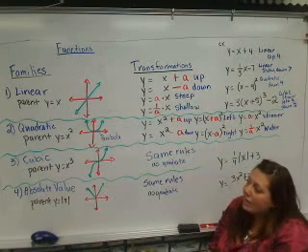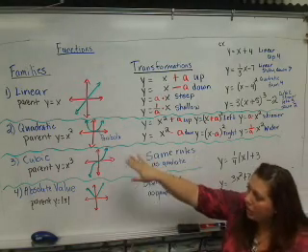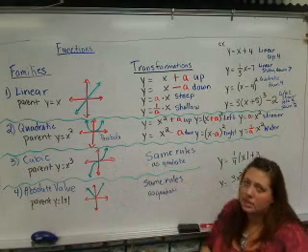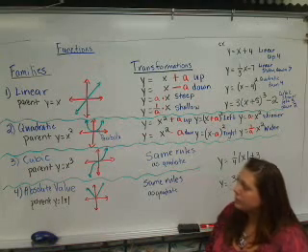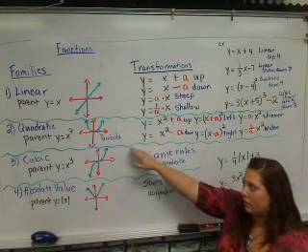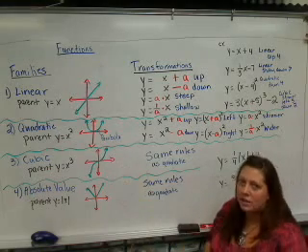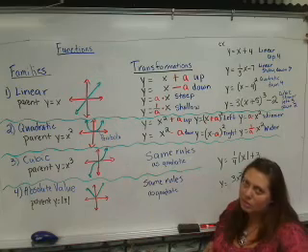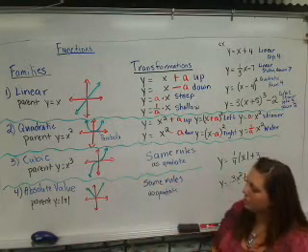Now our second function family is the quadratic, okay? The parent function is y equals x squared, and it looks like a parabola, which is what we call this U-shaped graph. Because we're squaring all the numbers, they're going to be positive, okay? And then we have cubic, where the parent function is y equals x cubed. Whenever you cube a number, it's not always positive, so we do have some negatives, and it looks like this shape right here.